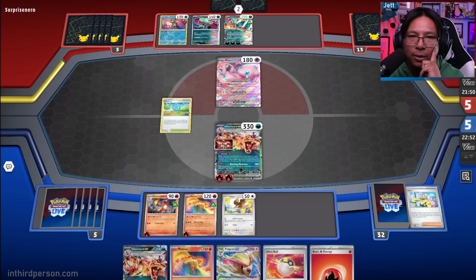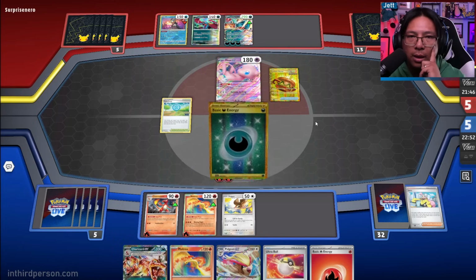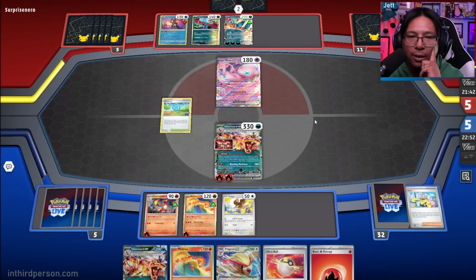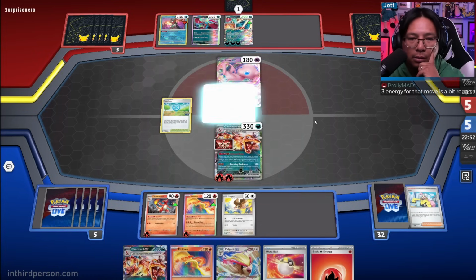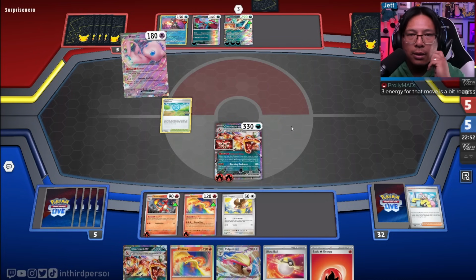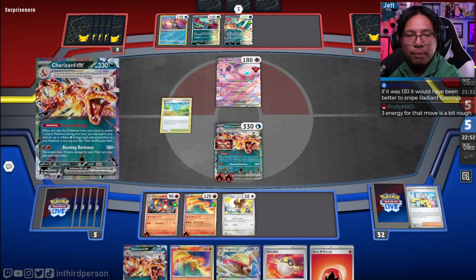Ancient Booster Capsule. They're going to have to go for a Frenzied Gouging here. We're still going to one-hit KO it. Yeah, they are very much going all in on this attack. That's fine. Sure. Frenzied Gouging. They take this out. We can get a Pidgeotto, and then we're a little closer to getting set up here.